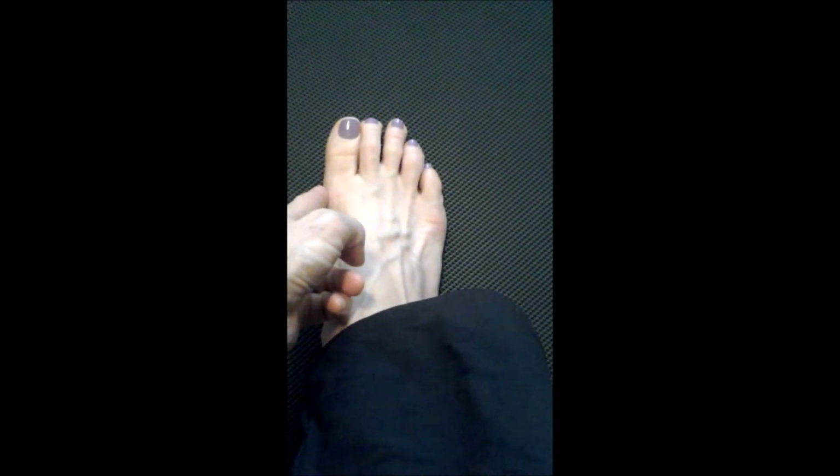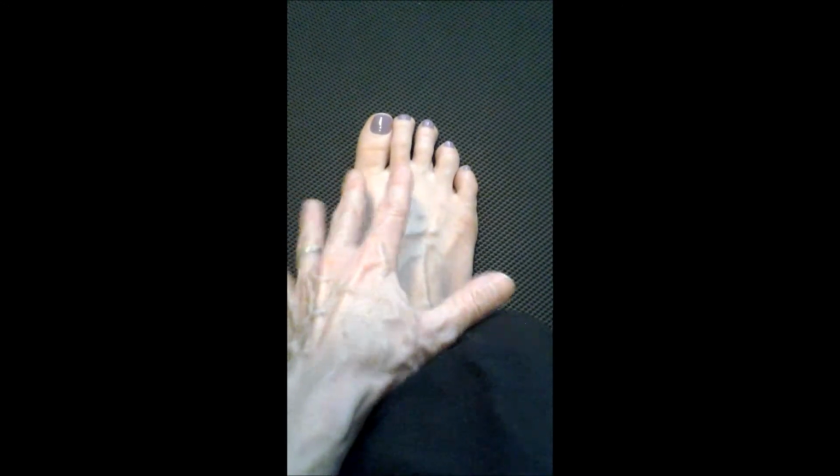The first of the 5 exercises needs to be done with the heel stabilized on the ground. And then what you're going to do is take your 2 fingers and place them right at the edge of the ball of your foot, at the base of that first metatarsal, and just try to press the forefoot in on to the fingers and hold for a 5-second count. That's exercise number 1. Of course, this will be done 5 seconds on, 5 seconds off, 5 repetitions.